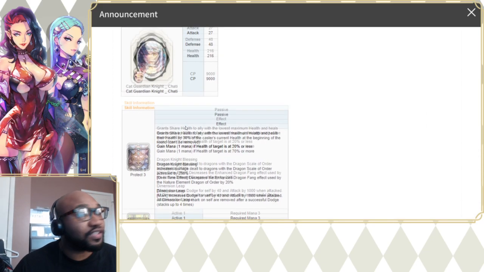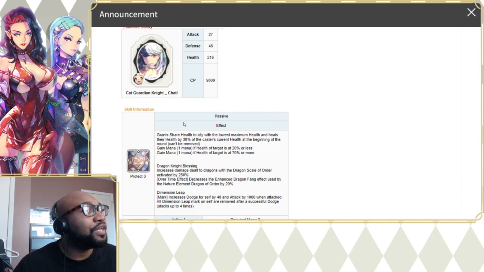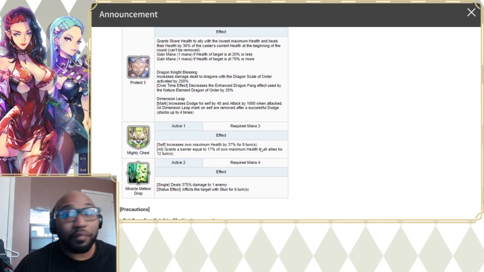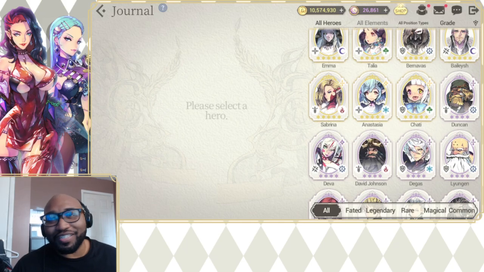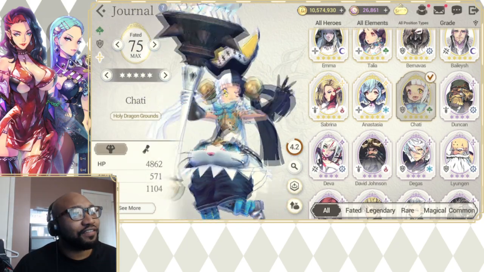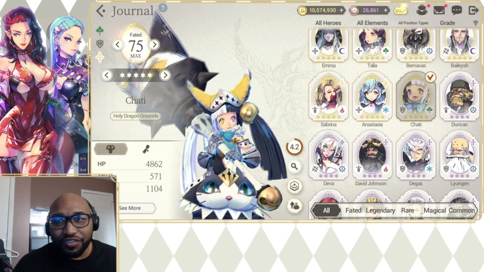I just want to go over, since I'm technically making this a review, her actual stats, just so we are on the same page, so we get a little bit more of a glimpse. But we did it in reverse. I'm trying different ways to make the review a little bit more spicy. So look at baby girl, man. She's the last faded in the journal, man. Not anymore. Chati the Invincible. She's such a little cutesy girl here.